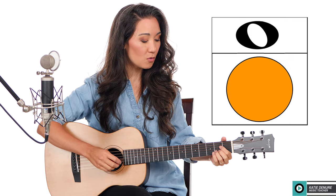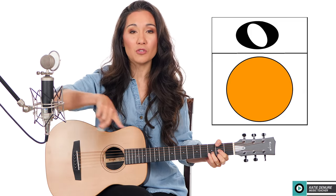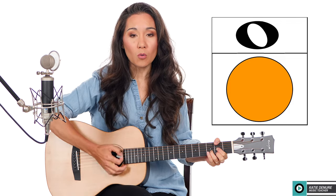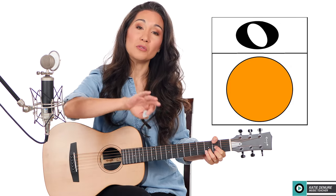So I am just going to play a D chord and I'm going to strum once and hold it for four. One, two, three, four. One, two, three, four. One, two, three, four. One, two, three, four.